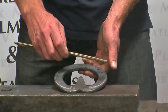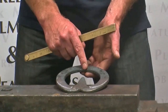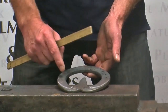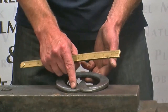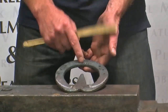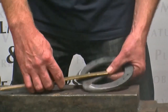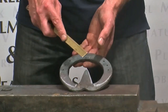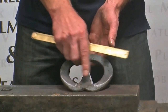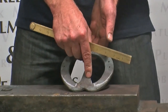So if I was making an open heel 3/4 foot shoe for this foot without jumping the toe, I'd need 13 inches, which is 330 mil. And that fits quite nicely, that means my shoe would come up to the point of the heel and fit quite nicely on this particular foot. Because I'm making a heart bar shoe, I've already measured the frog, which is 3 inches, 76 mil. So I've got to add that onto my 13 inches that I've already calculated to make the open heel shoe. So that comes to 16 inches, which is 407 mil.